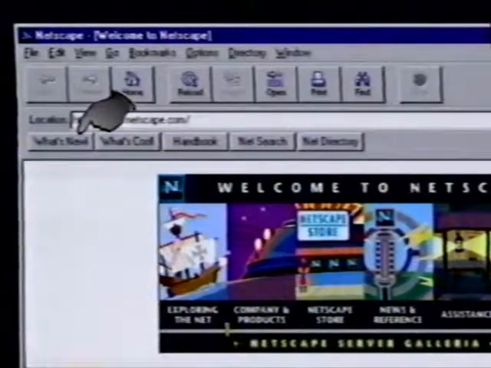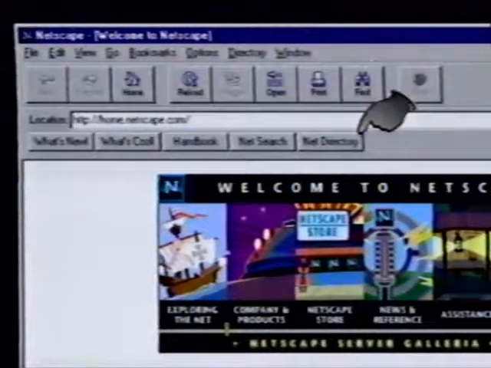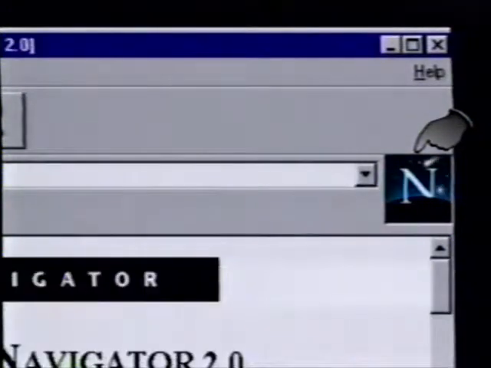Below the URL window are a series of directory buttons that are very helpful when you first start using the web. Most of these options are also available inside the directory menu, on the menu bar. To the right of the URL window is an image of an N resting on a globe. This is an activity indicator. When we click on one of the blue words located in a web page, the indicator becomes animated, telling us that Netscape is still performing our last request.